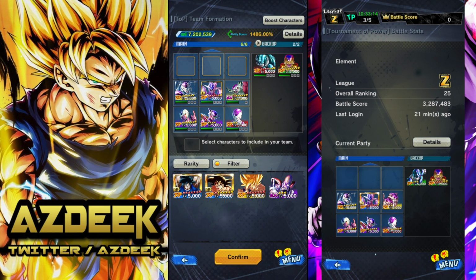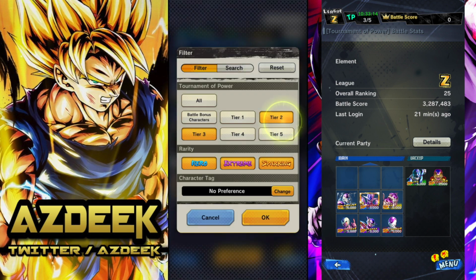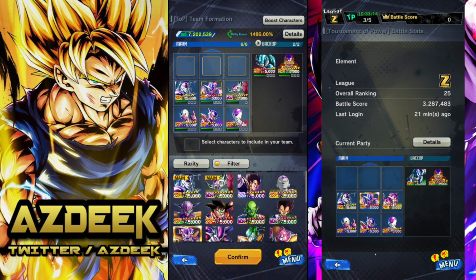Overall, unfortunately, even this free-to-play Goku is a tier 3, right? So Frieza Saga might be lacking a little bit in that sense. Like I said, these are more of the niche teams, but they could still work. They could still get you up there, right?